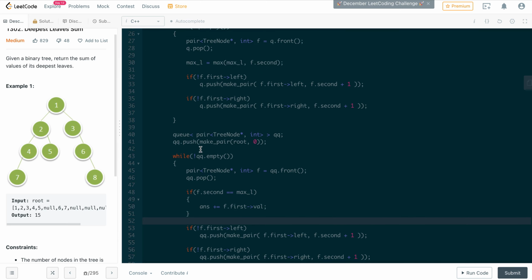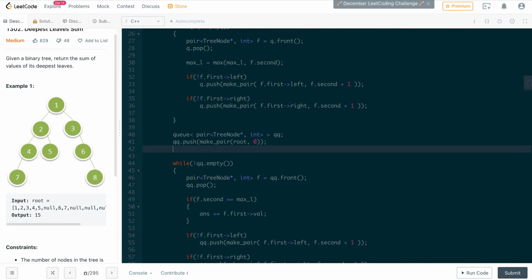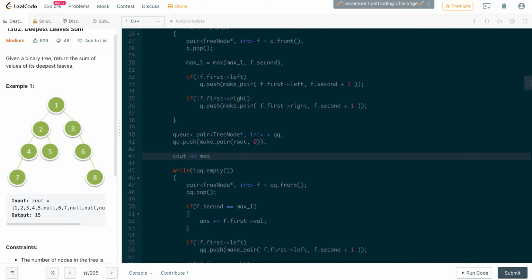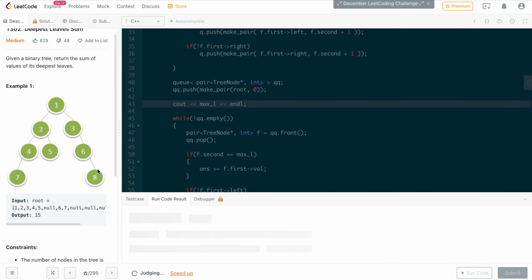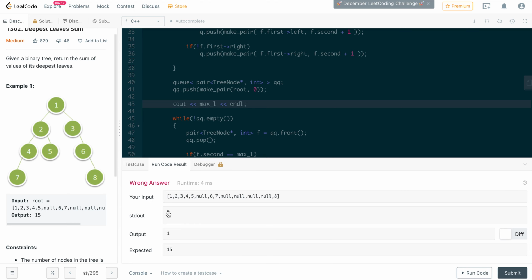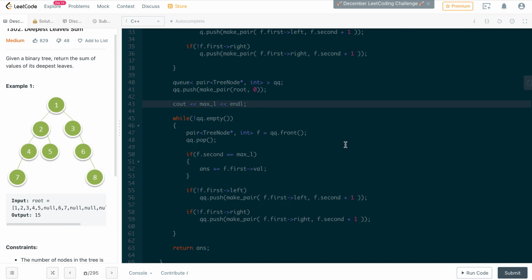Let's see what the value of maxL is. It should be 0, 1, 2, 3 in this case. So it returns us 0.